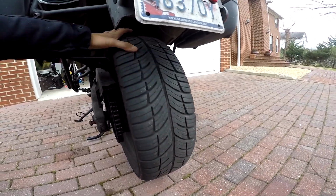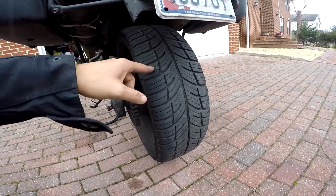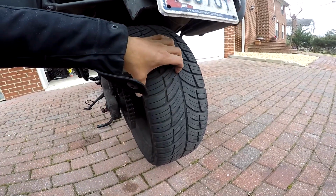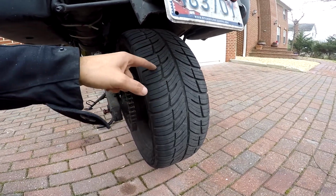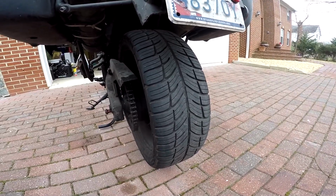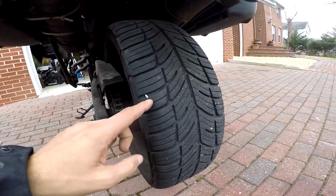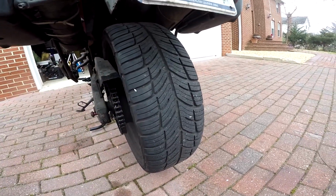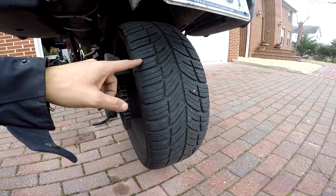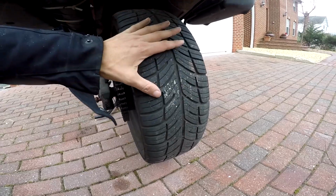It's one of those things that either you love it or you hate it, but I really like the car tire on this bike. It just makes it much smoother. It lasts so long. This thing is practically new, and I have 15,000 miles on it. And you see I even have a nail right here, and it's not leaking. Of course, I got the nail as soon as I got the tire, but since it's not leaking, I'm not really going to do anything.